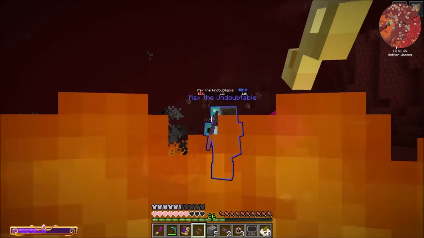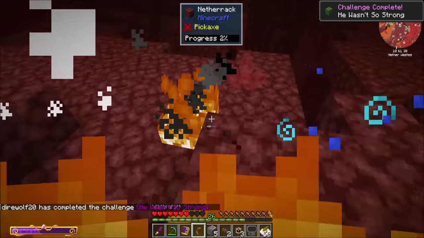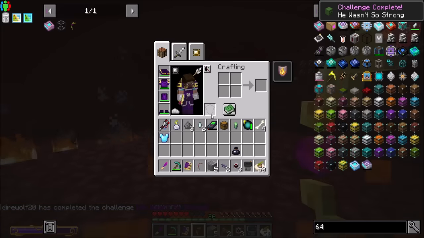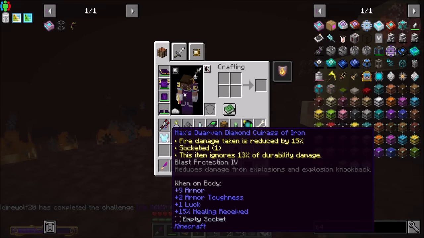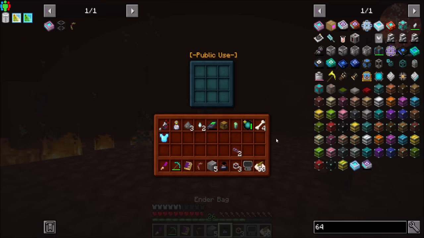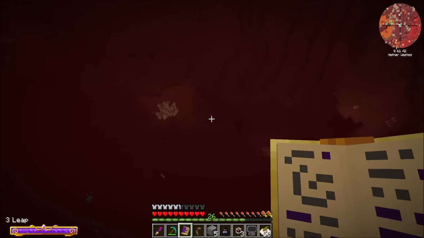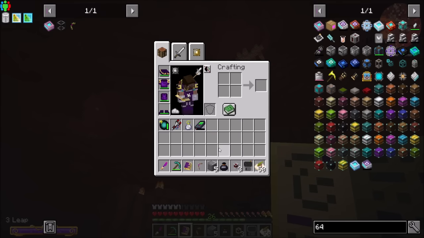Remember, named dudes like this are guaranteed to drop something cool. I think. Yes, he dropped this thing. Max's Dwarven Diamond Curious of Iron. Sweet. So it's a socketed fancy item. And then obviously I've got the auto-feeding thing going on, which is great too. So you go away, and you go away, and you go away, and these things go away, and I don't need this chest no more, and probably don't need those Flux cables anymore, and everybody's happy. So glowstone is what I came here for. Let's get our mining laser. Did I forget my mining laser?